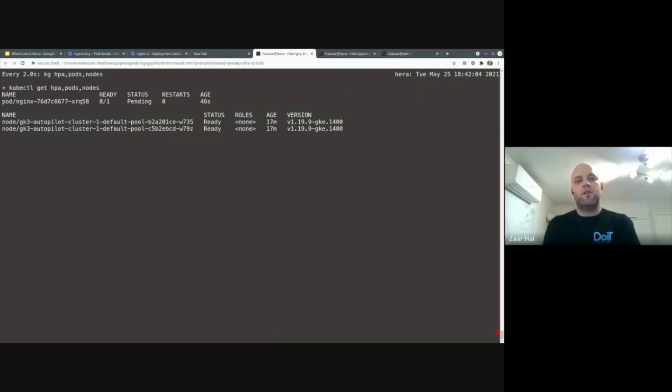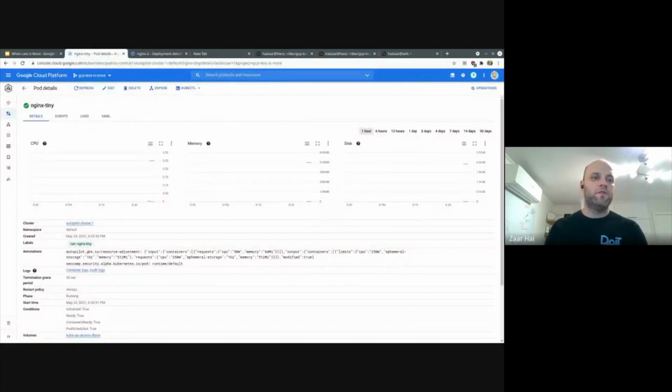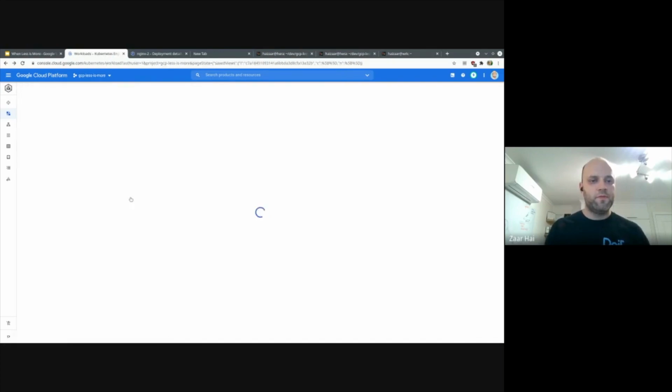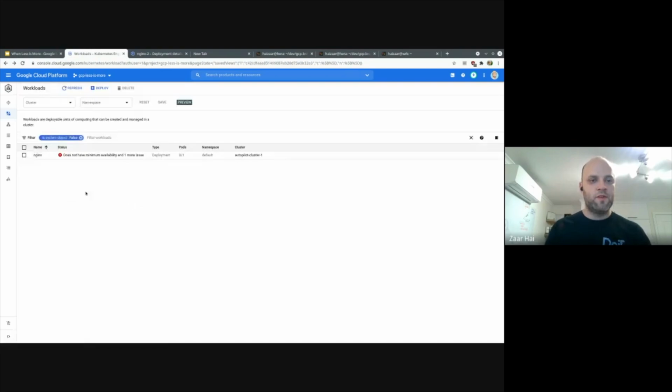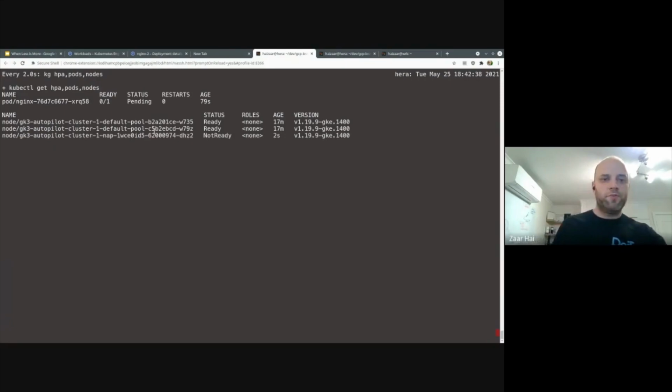Again, all I did, I went to the UI console, launched the cluster, and I didn't configure any autoscaling for the nodes, VMs, anything like that. Just created a cluster. Okay, so we have our workload that we launched. It's pending. And we should see a fresh node coming up soon. Oh, okay, cool. So you see a new node appeared.